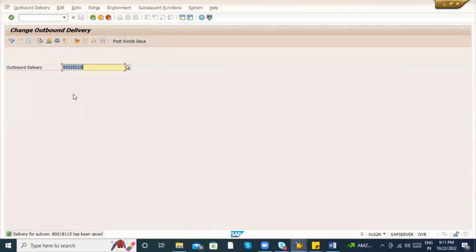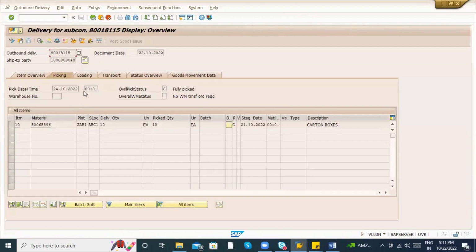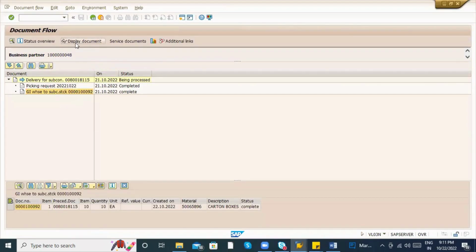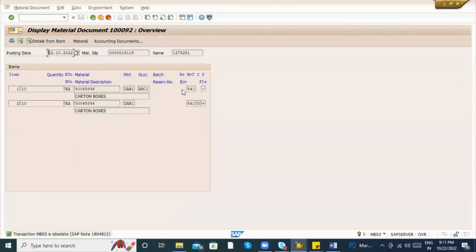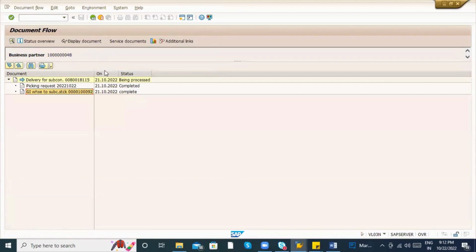Once this is performed, the system will automatically generate in the background the subcontracting movement. The goods issue for subcontracting is posted. You can see this is movement type 541. I didn't enter this movement type manually; it is posted from VL02N. That means we are posting from the shipment document.